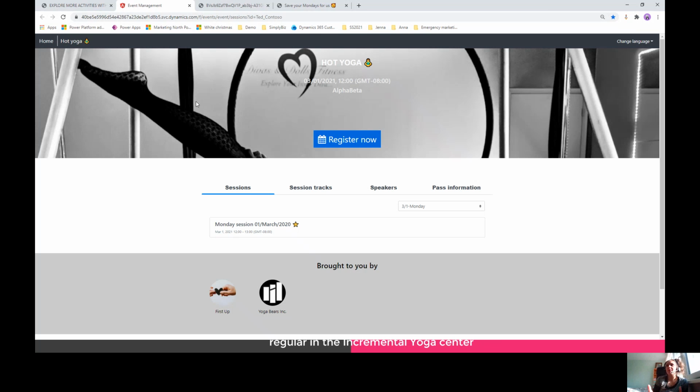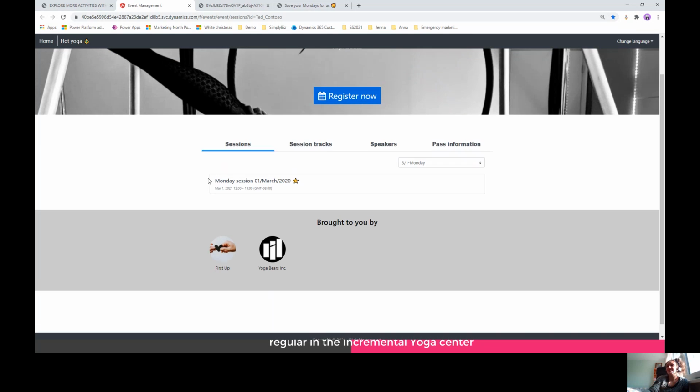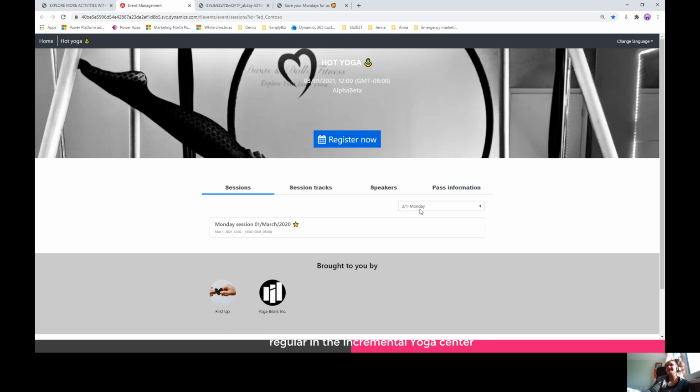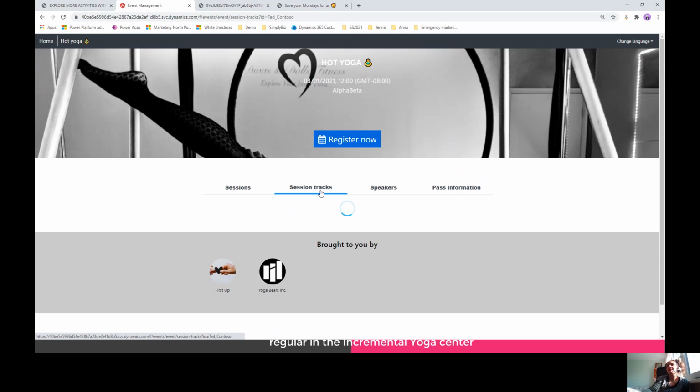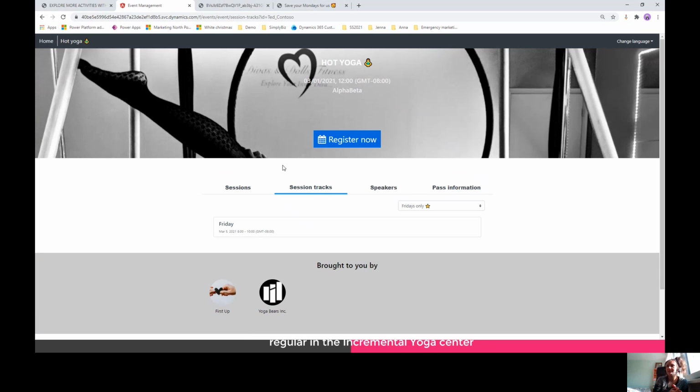Right, so Jenna comes to the portal and she has a look because she knows that's something she wants to do. So she scans through the portal. She can see there are a number of different sessions they're hosting, and she can also see the sessions have been grouped for her convenience in different session tracks. So for example, they have a Friday session track, and they have a Monday session track.